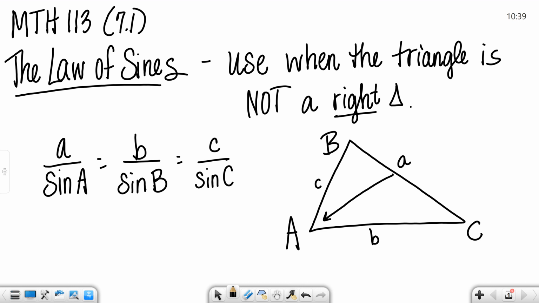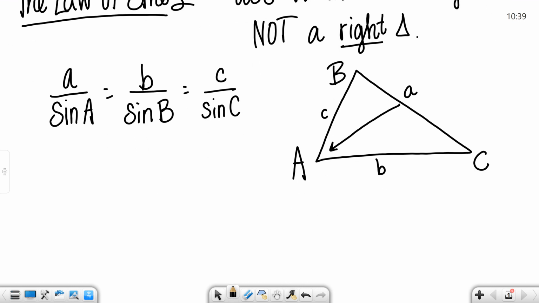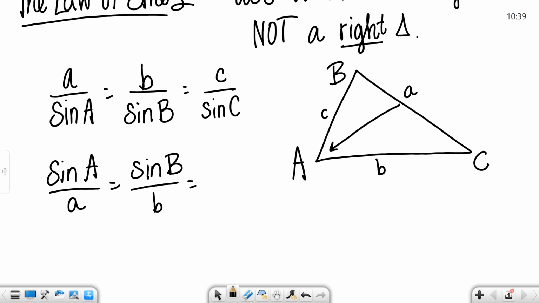Now, sometimes you may see the law of sines in MyMathLab occasionally, and they write it upside down. Well, that doesn't change anything as long as all of them are flipped over. So either one of these is appropriate. It does matter that you have capital A, B, and C, and little a, b, and c in the same spots.